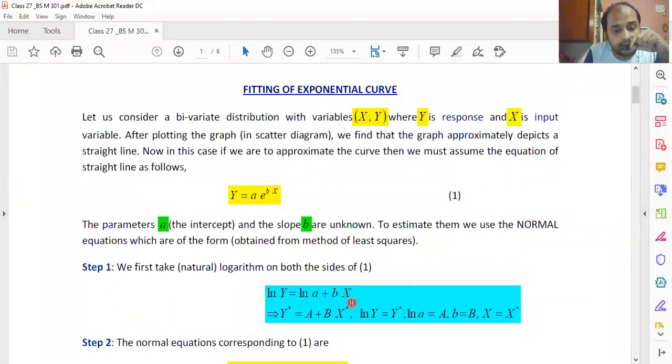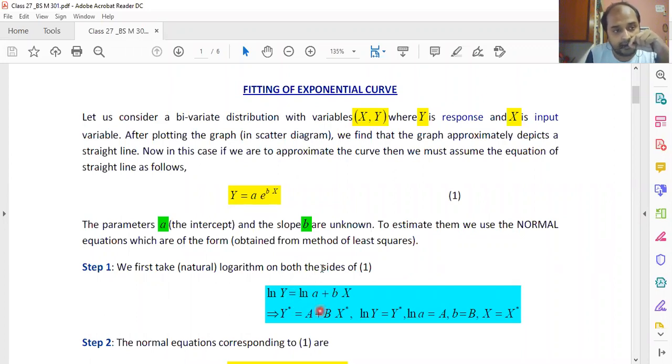Now, to keep parity with the notation of the earlier forms, which was discussed in the earlier two classes, the term log y has been written with the help of the notation y star. And to keep parity with y star, I have named the variable capital X to be x star, so that I can say that this equation is a linear equation in terms of the variables x star and y star, for the sake of doing calculation.